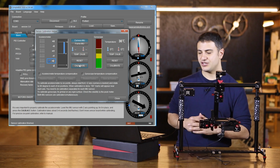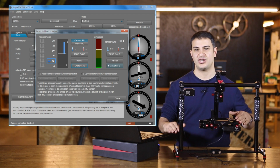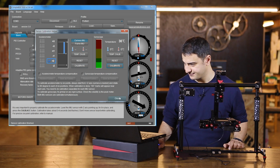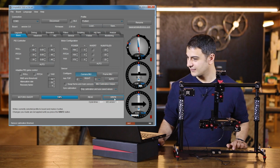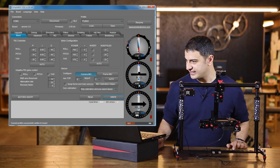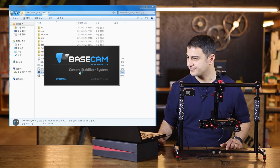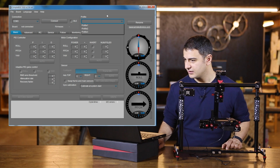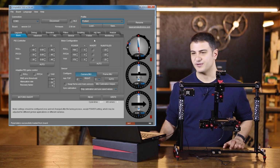And you also want to calibrate the gyroscope. And you want to make sure that the table is not shaking around when you do that. So I've gone ahead and clicked that. That's done. I'm going to go ahead and write that to the board. Perfect. All right, so I'm going to close the software off. I'm going to reopen it. I'm going to double check and make sure that, of course, I'm connected and that I have profile number 5 selected.